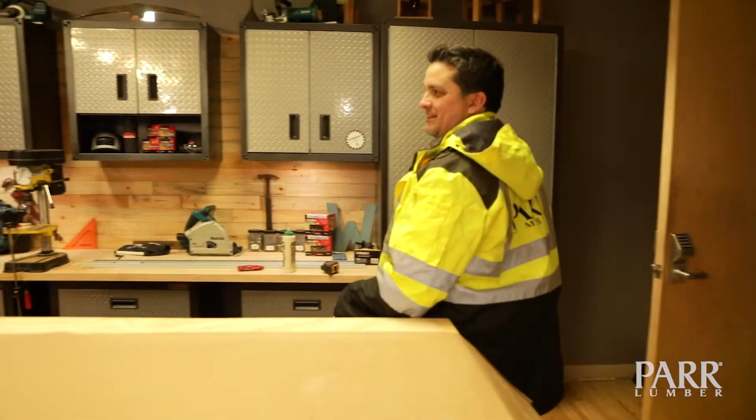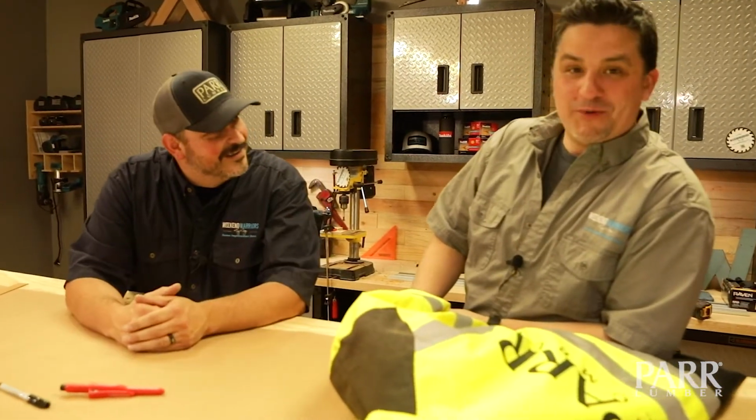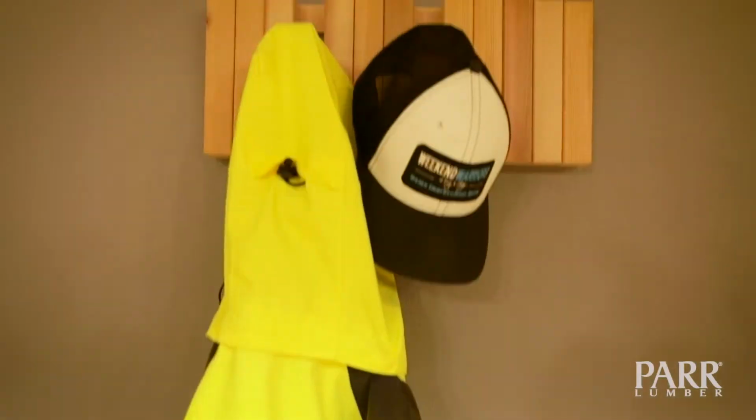Hey, Tony. Hey, buddy. You know what we really need is a coat hook. We need a coat hook. So today, we're building a coat hook.